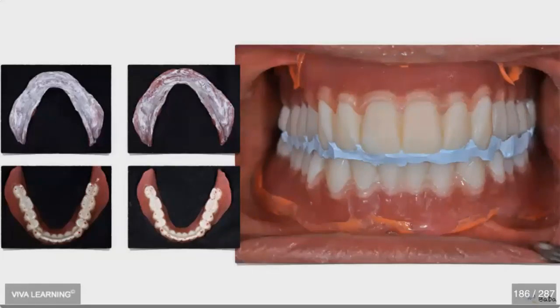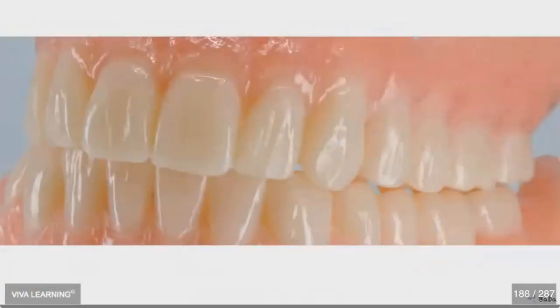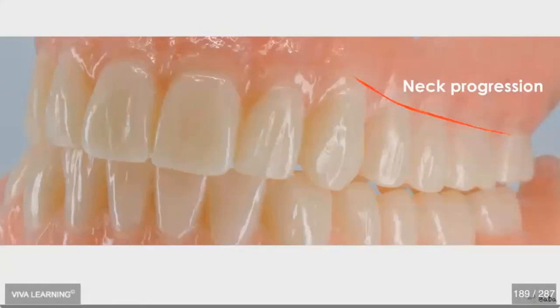So what he does is he rescans the intaglio surface, rescans the occlusal surface, and scans the bite, remounts the dentures virtually, and finalizes the dentures. They come back and they fit exactly how I provided him with the adjustment that I did on the printed trial denture. You see how they look? They look perfectly nice. The software provides you with a neck progression from the canine all the way to the molars, like you have in natural teeth.